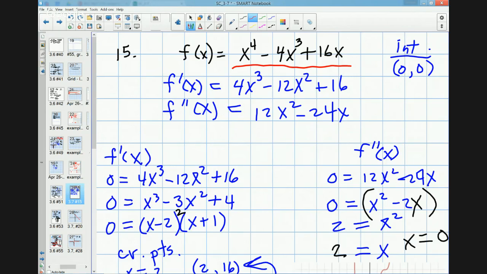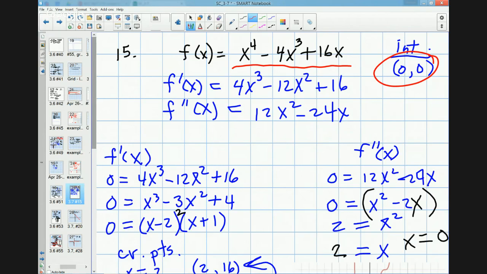How about intercepts? Well, it's not quite so easy to see all the intercepts, but we do know that we can find the y-intercept real easily. Just set x equals 0, and you get 0 minus 0 plus 0. So we all know that point's got to be on the graph. Okay, so we at least have one anchor point. So let's get in there and do the derivative and the second derivative. I did them both right away this time.